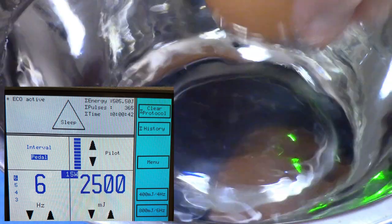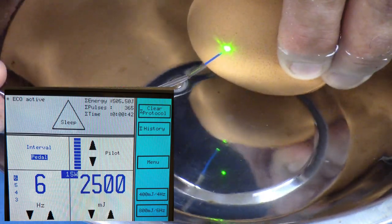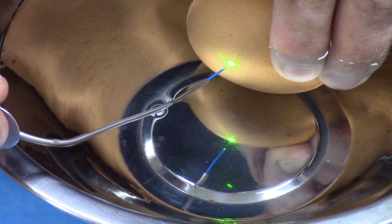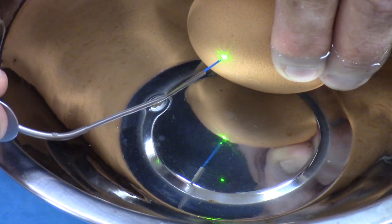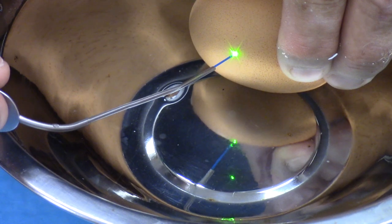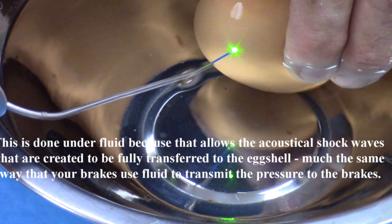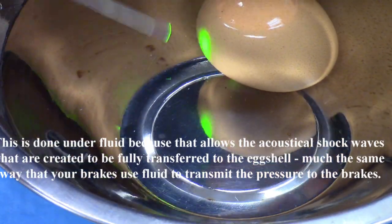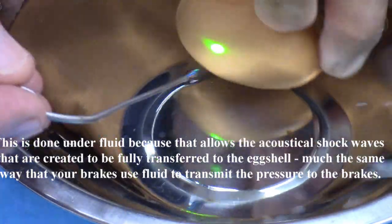I have an egg inside this basin of water and I'm going to bring the fiber up close so the camera can see it. Now as I do that, it won't have really any effect at all when it's just a few millimeters away, because this fiber creates a little steam bubble at the end of the tip. It's so fast — in 350 microseconds — that you can't see it, but that little steam envelope creates the space where it can do its concussive effects and just fragments the hard eggshell apart, but does not affect the soft membrane below. Sort of like taking apart a kidney stone.